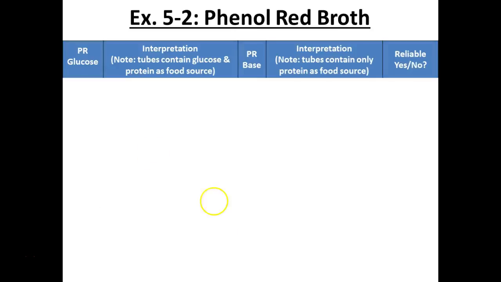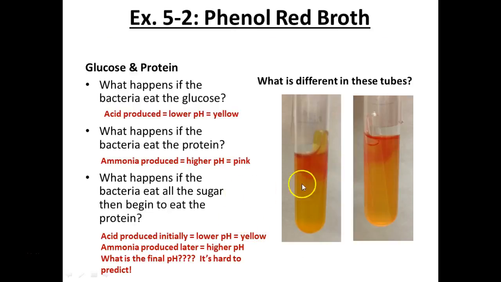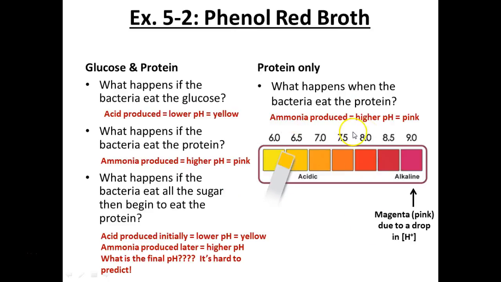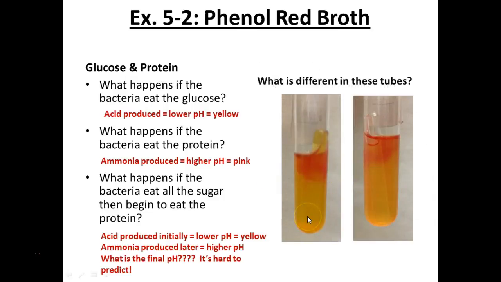All right, so this is what they look like. So there it is, pink. So it went yellow, and it's going to come back up, right? So here's some examples of these tubes, right at about 48 hours. The problem is when you shake these, this will kind of all turn yellow. But you see, this always looks like a cocktail to me. It makes me thirsty. Something like Sex on the Beach or something, right?